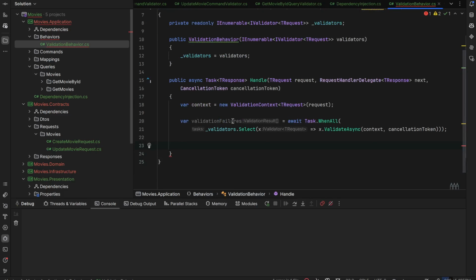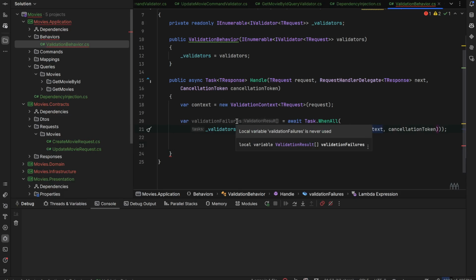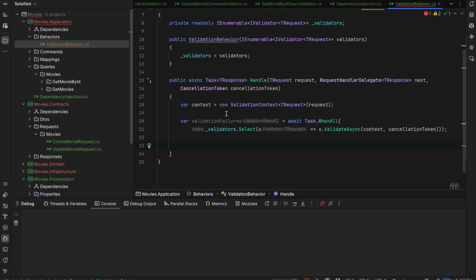So as you see, here we will use all the validators, and based on that, we'll validate and get the validation result. So we have the validation failures there.